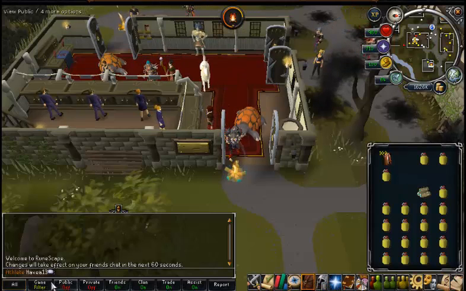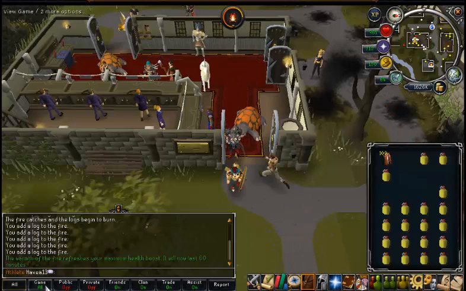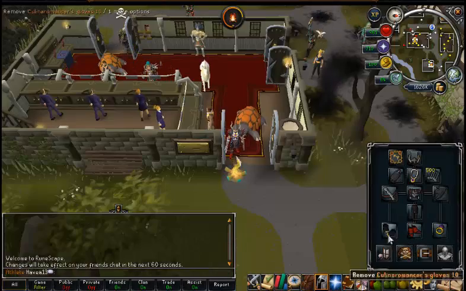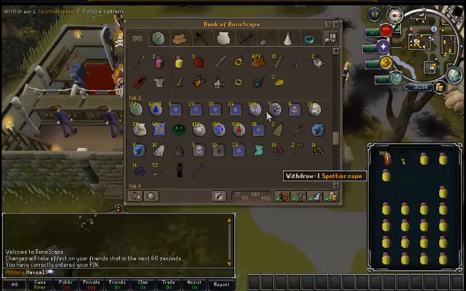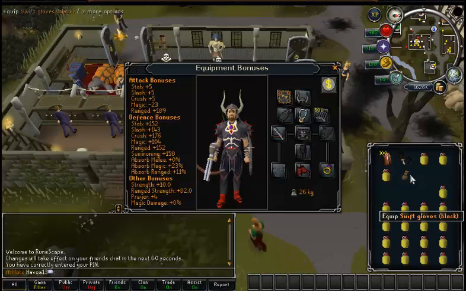Also, you want your game chat setting to be on filter, because you will need to pay attention to some messages that the Queen says. I think I gotta put in my pin. Yep, pin. Be right back. Alright, now I entered my pin. Get out Swift Gloves.